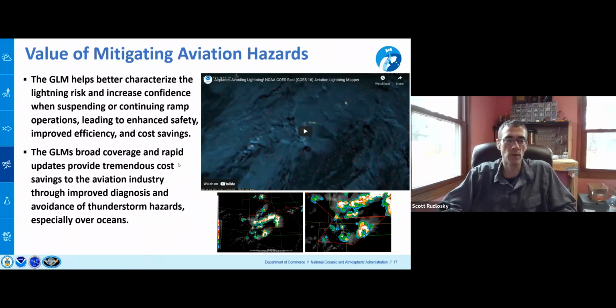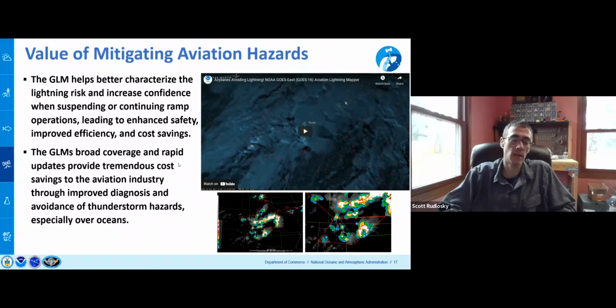The nose radars on airplanes don't see very far when you're flying at the speeds that they fly. So if you come upon a thunderstorm that you weren't expecting, you have to divert somewhat suddenly, and it's not efficient. Whereas if you saw that thunderstorm earlier, you could divert and save a lot of fuel and time.